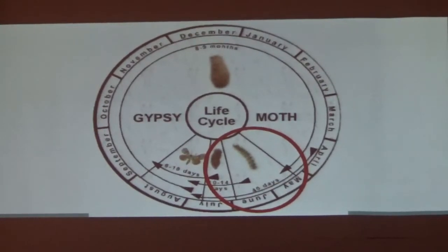The adults do not eat. They exist solely to mate, and they just run off with all the energy that they had in their caterpillar stage. The females, believe it or not, even though they have wings, they can't fly. They will just wait on the trees for the males to fly on up to them. They'll mate. The females will lay their eggs. After a week, that's it. They kick the bucket. And then once those eggs are laid, the cycle will start over again.